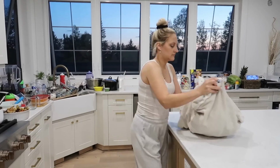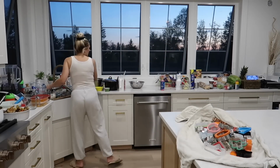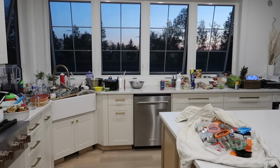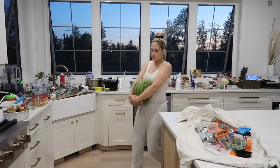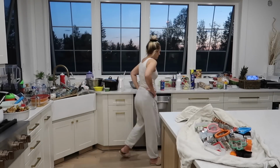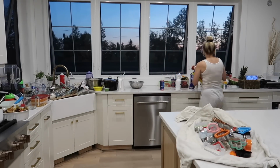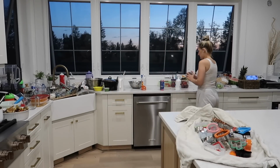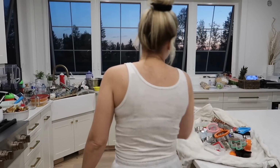Right now in the kitchen, I'm running all over the place, just putting things away. We've got everything everywhere. I've got those cookie cutters there. I did end up getting the containers to organize them, so I will show that later in this video. I've got fruit that needs to be put away. My dad keeps buying watermelons. He's obsessed with them, so we're going through two or three watermelons a week. I think we've got two other ones in the pantry still. So I'm just putting away canned goods and all of those grocery items.